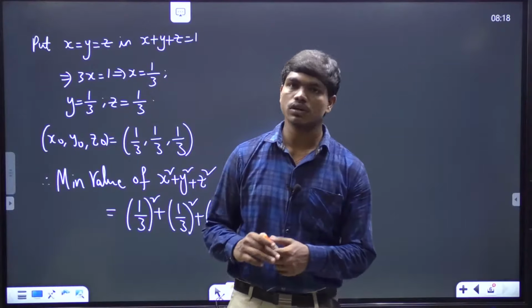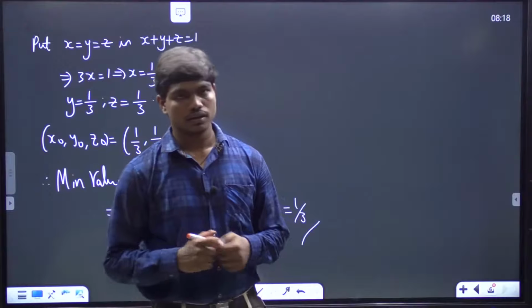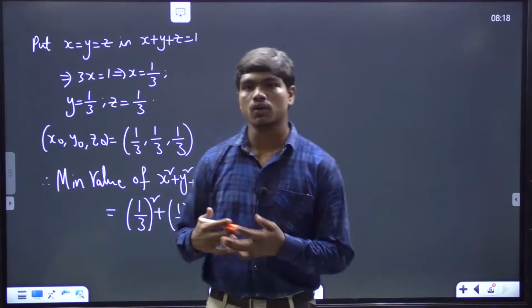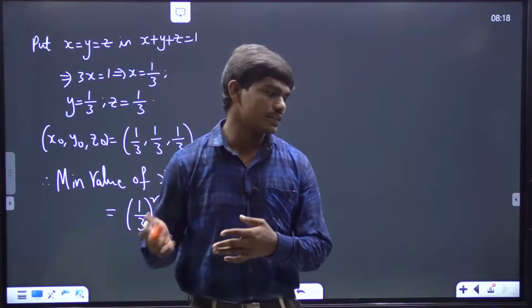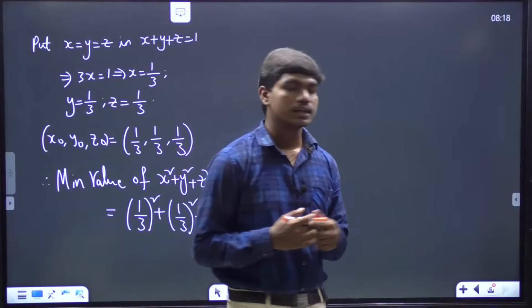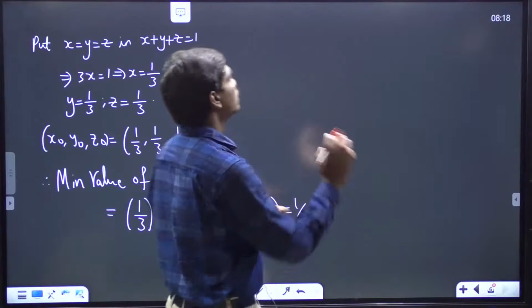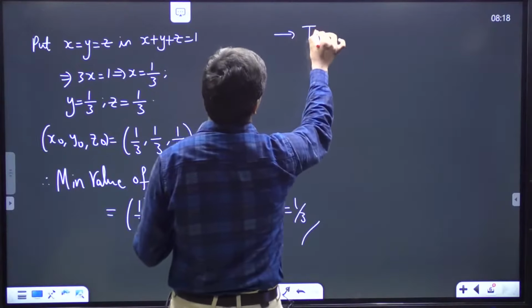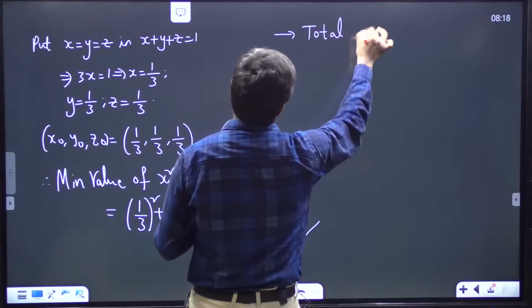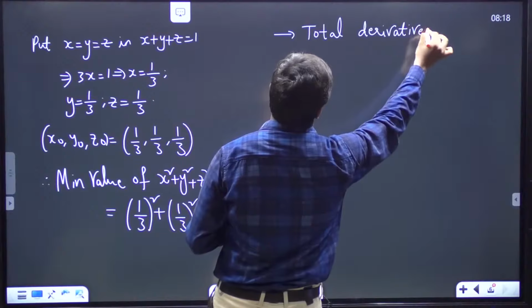So basically, this is the concept of maxima and minima. Okay. And after this, I would like to start the concept of integration of 2 and 3 variables, which is basically the chapter called multiple integrals. Okay. So before going further, I would like to give you one simple line, actually the concept of total derivative.